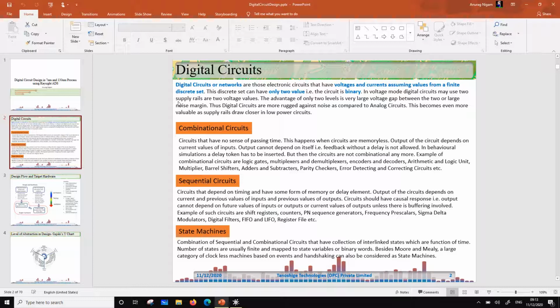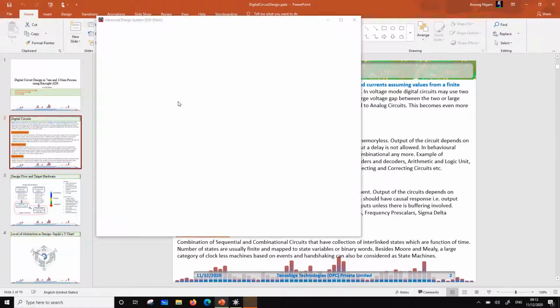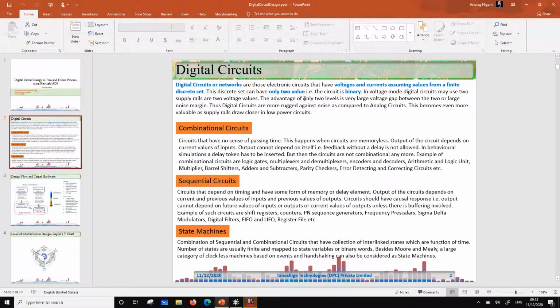Such a circuit is called a binary circuit, but why would I use a circuit which has only two voltage values? The reason is very simple. These two values are far apart, the highest voltage and the lowest voltage.